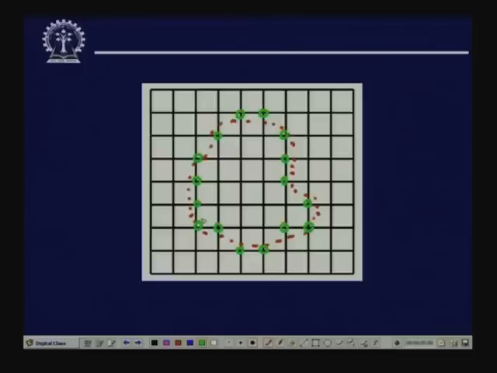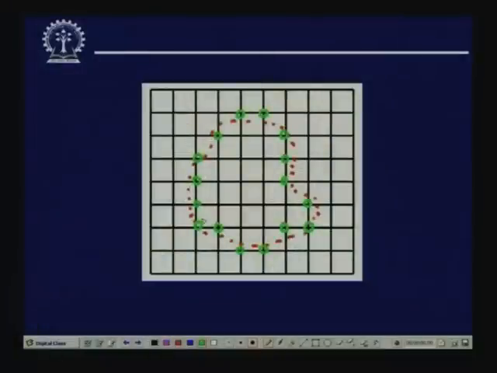So these are the different grid points which may be used to represent the boundary. Now, once I do this, I find a chain code for these grid points, not for the original boundary locations, not for the original boundary points.